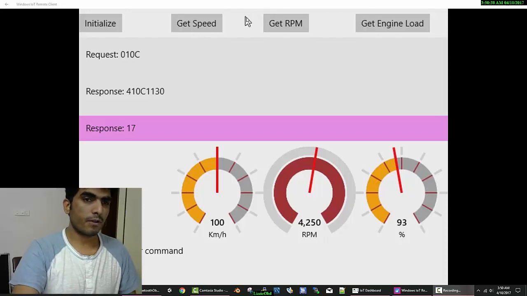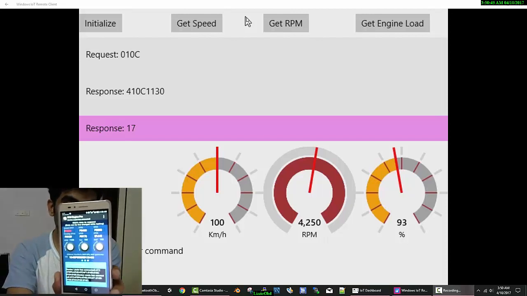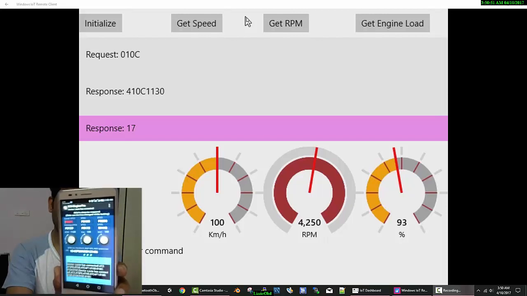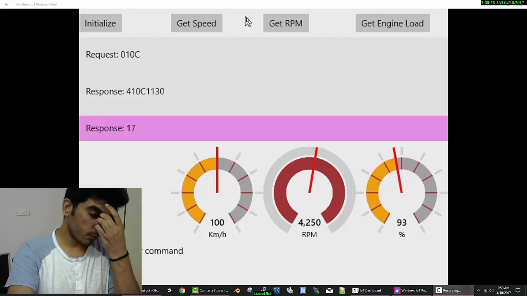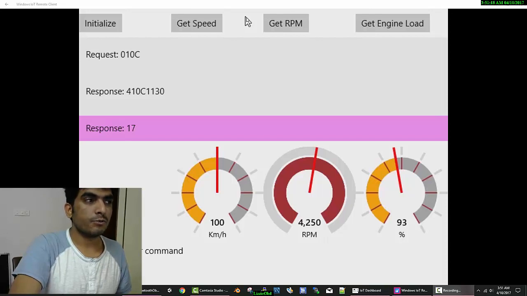So what I have here is basically a screen that I've created. I've got an OBD simulator. This application, which is running on my phone, simulates an OBD device which can talk over a Bluetooth connection. And I already have an ELM327 adapter installed in my car, so I can talk to the OBD board or the ECU on my car using that ELM327 adapter. So what I needed was a way of simulating that same kind of setup here in my room, because I cannot bring my car into my room.